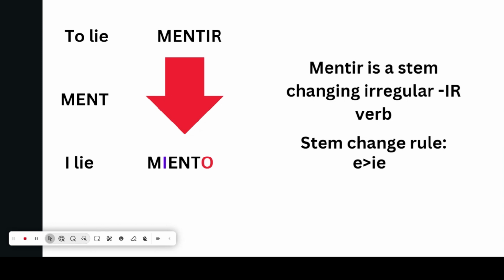So I'm going to leave you with your own research to do. There are a few verbs like this. There actually are a lot of verbs like this with this specific stem change rule. It's actually a very popular rule, so to speak, right? Stem changes are pretty popular, and it's very useful for you to learn different stem change rules. I will not go through that in the video. There are many stem change rules, and I will leave a link in the description for you to learn those rules.